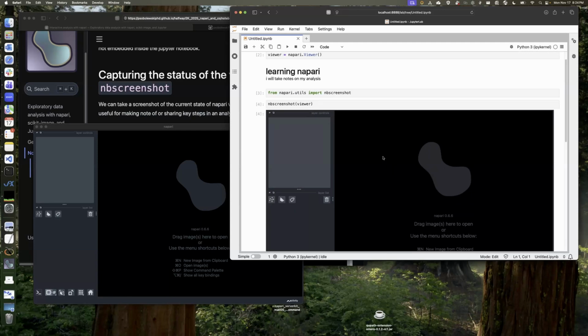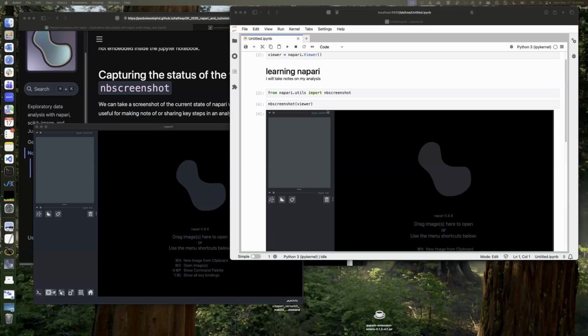And so I could develop a workflow and test the pipeline interactively using Napari and Jupyter, but then I could save the intermediate results along the way. And frequently those became figures in papers or were used in lectures or lab notes or whatever was handy. So this nbscreenshot, I think, is a very handy thing to keep in mind.